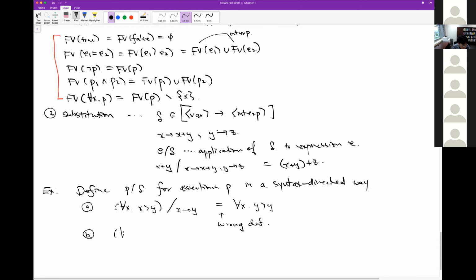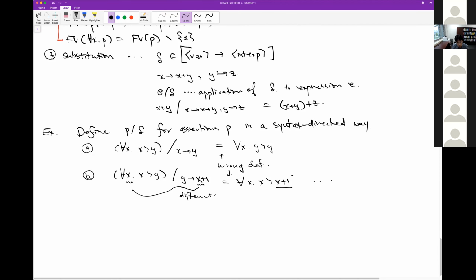The second problem is, if you do the substitution in this case, you might end up with another wrong instance. That's because this x and the bound x are different. The x in the substitution means a free variable, the universally quantified x is a bound variable, but it happens that the x after substitution means the same thing. This is also well known. It's called the variable capturing problem.